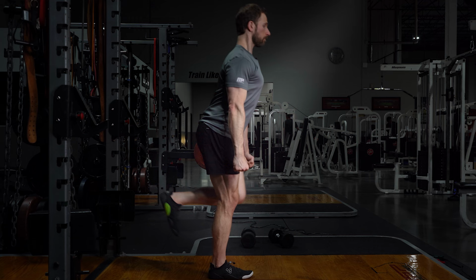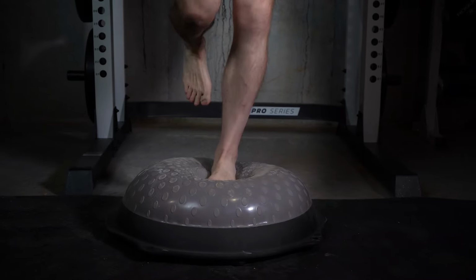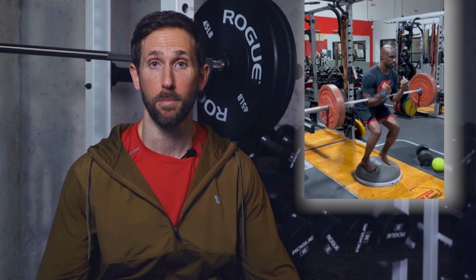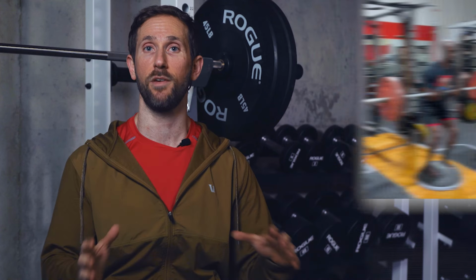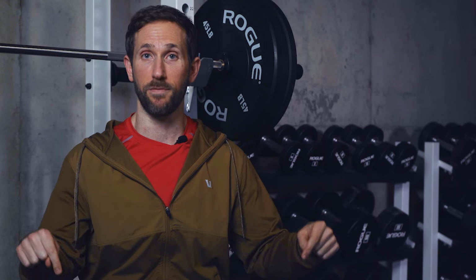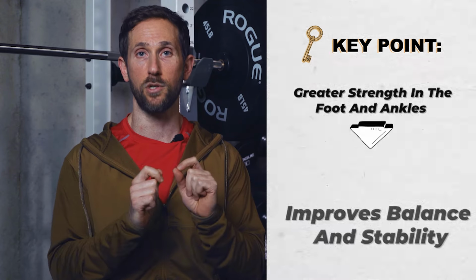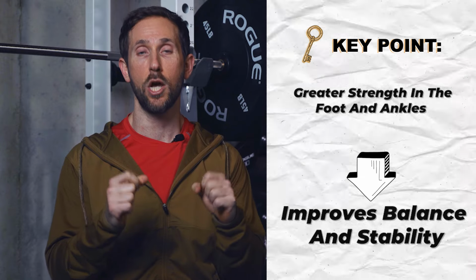Point number 5, the foot and ankle region plays a huge role in our stability and balance. If you look at someone who has good balance, they have good control of their body, they don't lose balance easily, oftentimes they have much better functioning foot and ankle complex regions in their lower extremities, and individuals who struggle with their balance, they tend to fall more, they tend to lose control over their body, they don't have as good of motor control. Oftentimes it comes back to their feet and ankles, they're not as developed and they're not as strong. So if you want better balance, you want better stability, a strong, sturdy foundation, strengthen your feet and ankles.